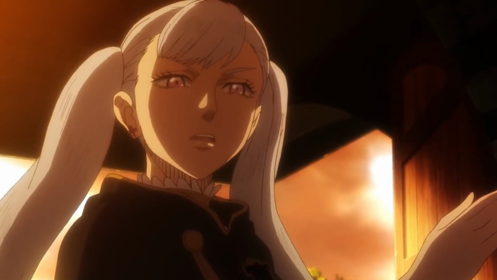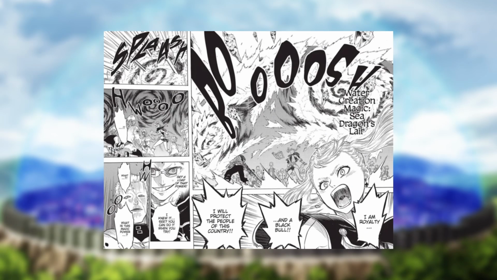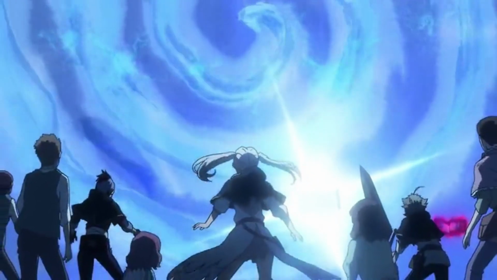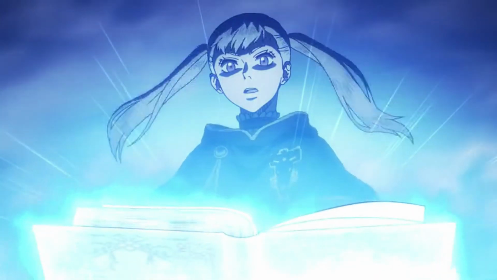Alright, so going back to the video, after Noelle's introduction chapter, we see her use creation magic along with her water magic in chapter 7. It's water creation magic, Sea Dragon's Nest, and it manifests a dome of multiple whirlpools that can defend against incoming attacks from every direction. Again, this is not a power-up, it's just us learning what Noelle can do.